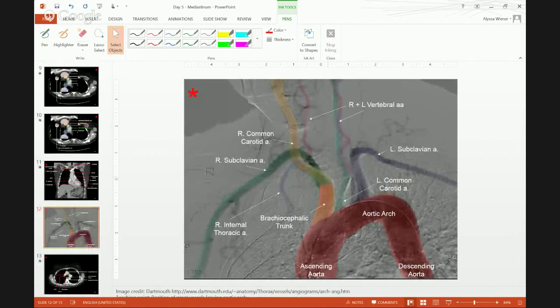Okay, this is another angiogram that we need to be able to identify vessels in, and this is focusing on the things that are coming off of the aortic arch. So remember ABCs, first thing is our brachiocephalic trunk, very clearly coming off first off of the ascending aorta. Then we have our C, our left common carotid. Then we have our S, the left subclavian, okay? Coming off the brachiocephalic trunk, we can see our right subclavian, okay? And this is clearly going off over to the shoulder area. If we imagine this is the neck of the patient and all that good stuff. And then this is our right internal mammary artery.